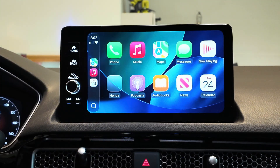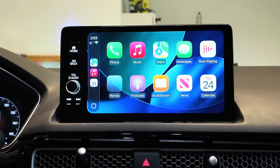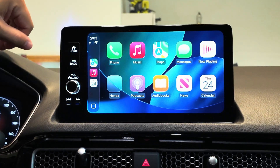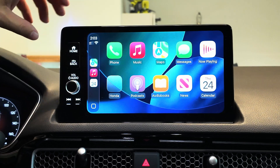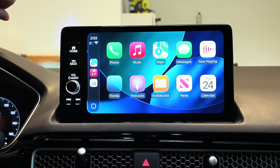Honda does have an issue here with CarPlay not reflecting the proper image and icon, but that's not a big deal. It is just one callout I wanted to make. If you do happen to have a Civic or an Accord or one of Honda's vehicles and you're running this beta, don't expect to see that correctly.